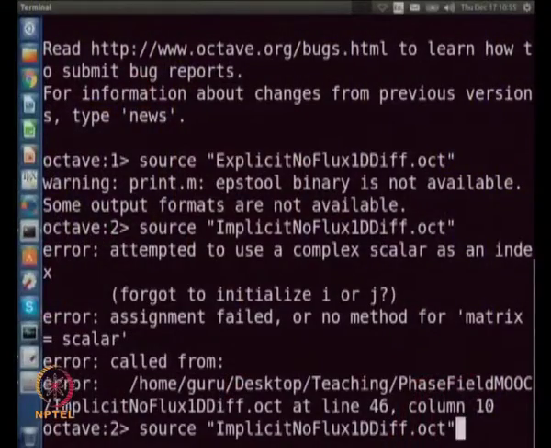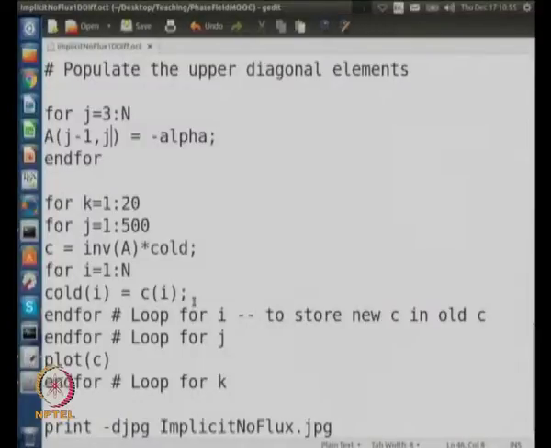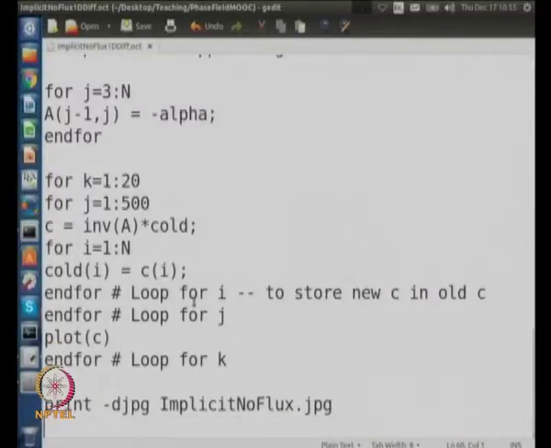So, let us try to run again. Okay. So, I still have a problem at line 51 column 3. Okay. So, let us go and look at what is wrong with the line 51 column 3. Okay. I do not understand what is the problem here.